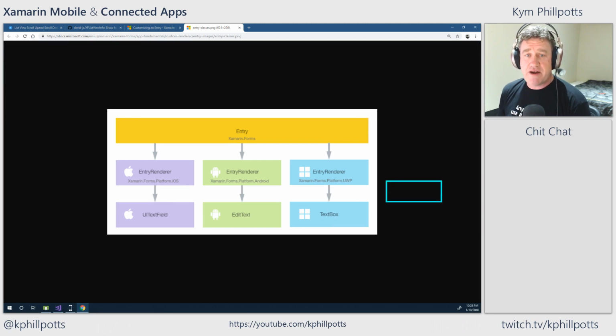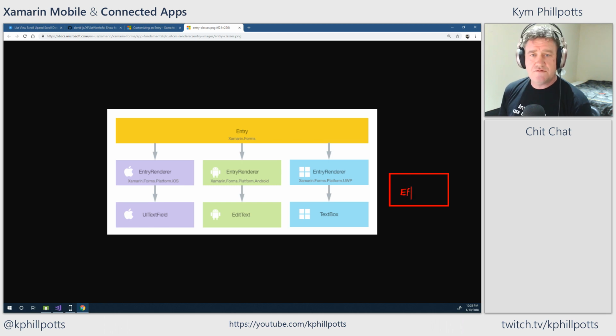The idea is you have a renderer which connects to the native control. Well, not a renderer, an effect. Our effect is going to be down at the platform, and it's going to be able to connect to this control, and therefore we're going to be able to determine when the scroll value changes.